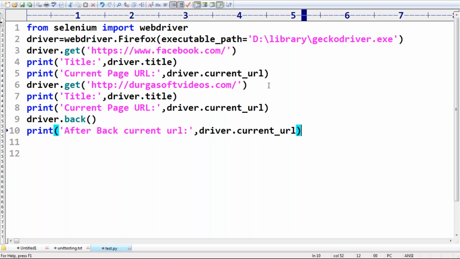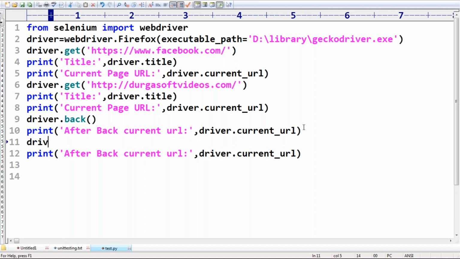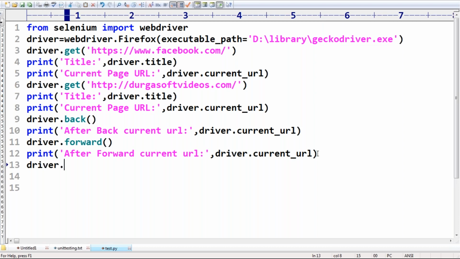Next, driver.forward, and after forward print the current URL, like this, right? That's all. Now close the browser with driver.close. That's it. So now have a look very carefully.